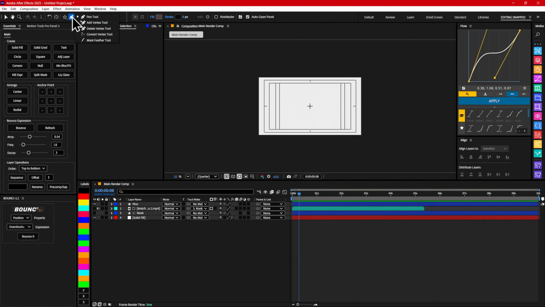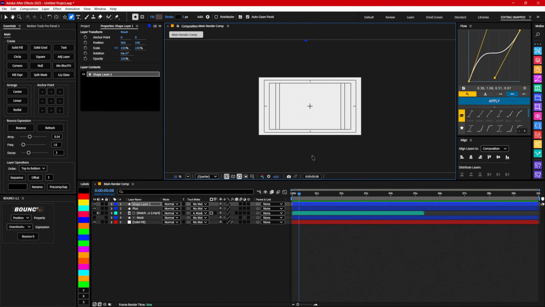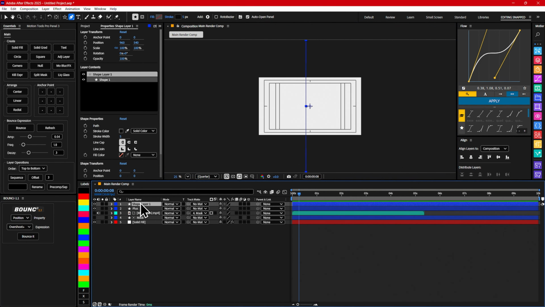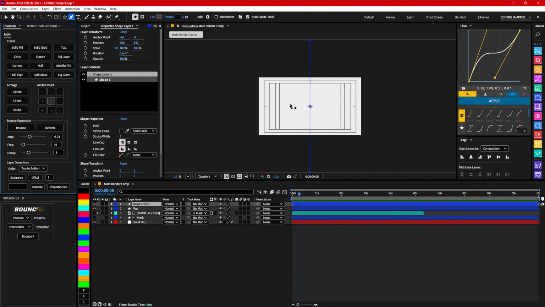Now let's go to the pen tool and select it. Make sure the stroke is set to a solid color and fill is set to none. And you can set the stroke width to something around 5 pixels. And now make a perfect line. Holding shift, you can make a perfect straight line in the center. Now you can align it using the align tool horizontally and vertically. Make sure the anchor point is also in the center of the line.